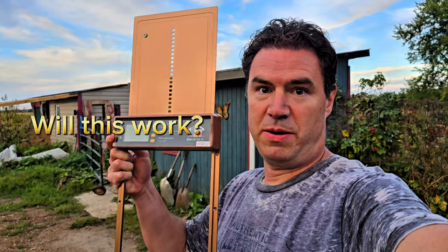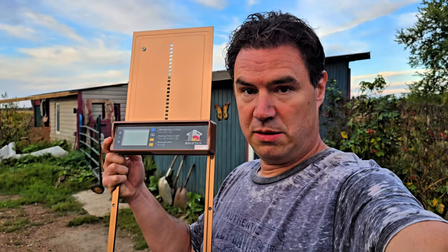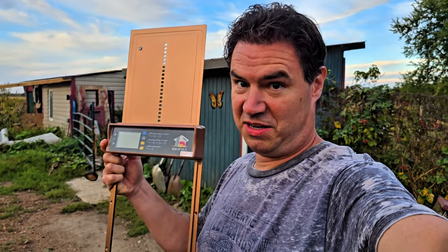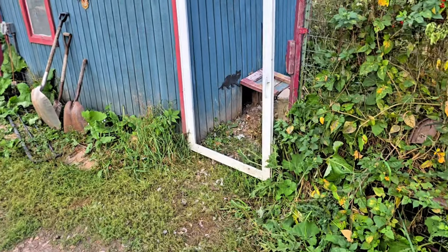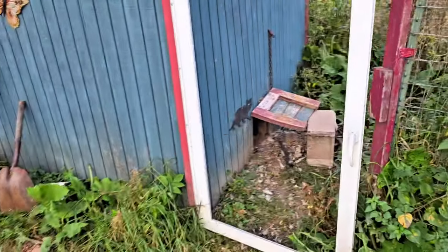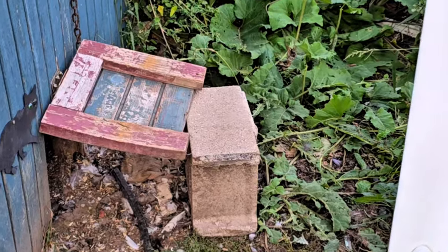Okay, here we are. We're going to install an automatic chicken door. It's like IBKINXX. So let's see if this works. Currently, what we have is just this door that's propped up with the cement block.